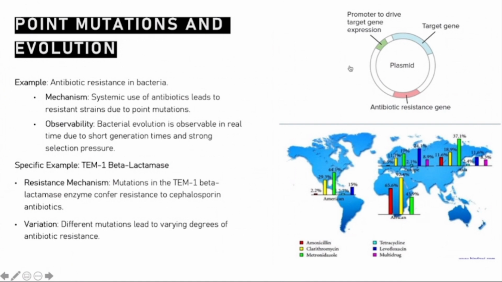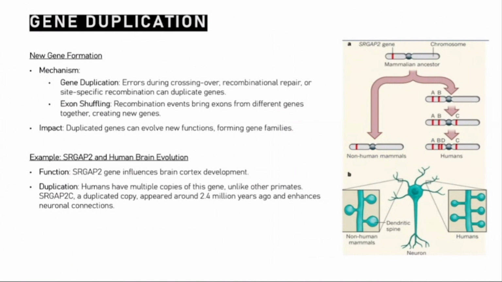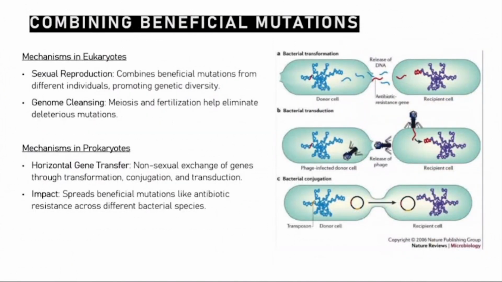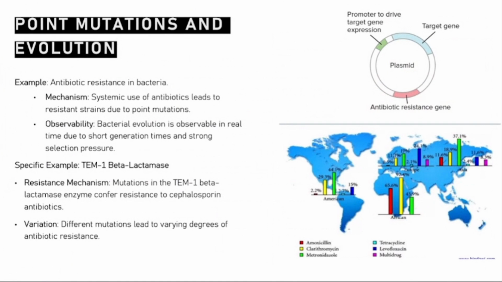Okay, so within their plasmids, they can basically pass on this antibiotic resistance gene from one bacteria to another. And this is something that I will discuss later here. But an example that the lecture slides also mention is the TEM1 beta lactamase. Mutations within the TEM1 beta lactamase enzyme basically allow for resistance to this antibiotic called cephalosporin.